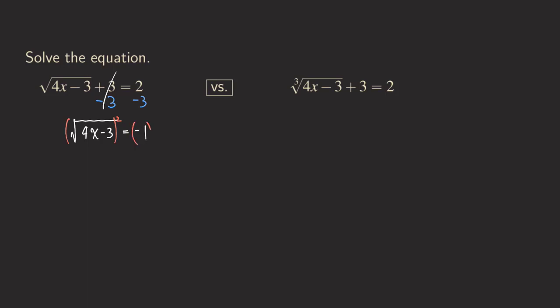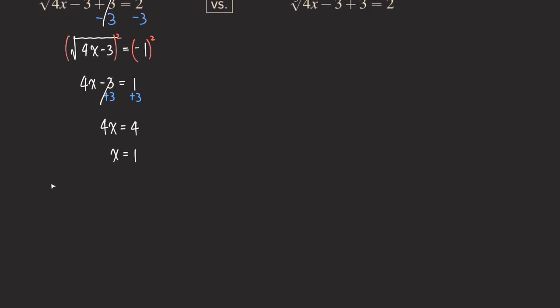So we can actually square both sides. And then once we square it, we are just going to get the stuff on the inside. So we get 4x minus 3 is equal to, now the -1 squared becomes what? +1. And then we can move the 3 over. So we add the 3 to both sides and then cancel those two. We are going to get 4x is equal to 4. So x is equal to 1. Now you may say we are getting a solution, but the problem is that if you plug it back in, it's not going to work.